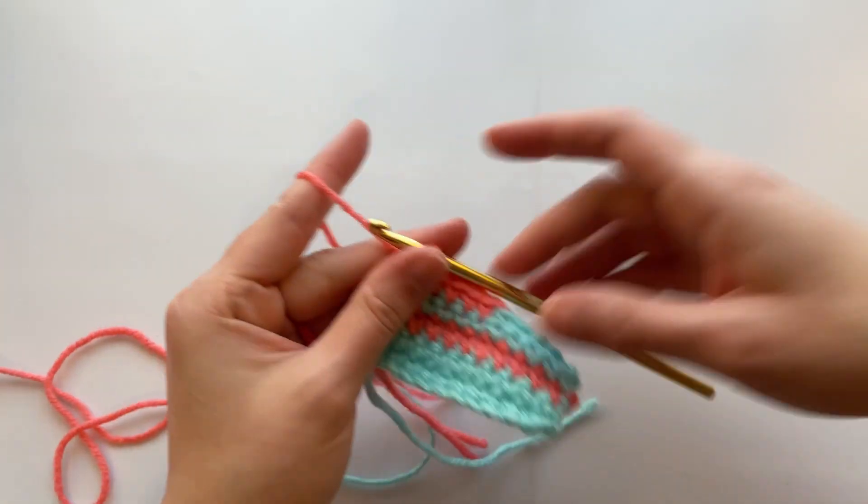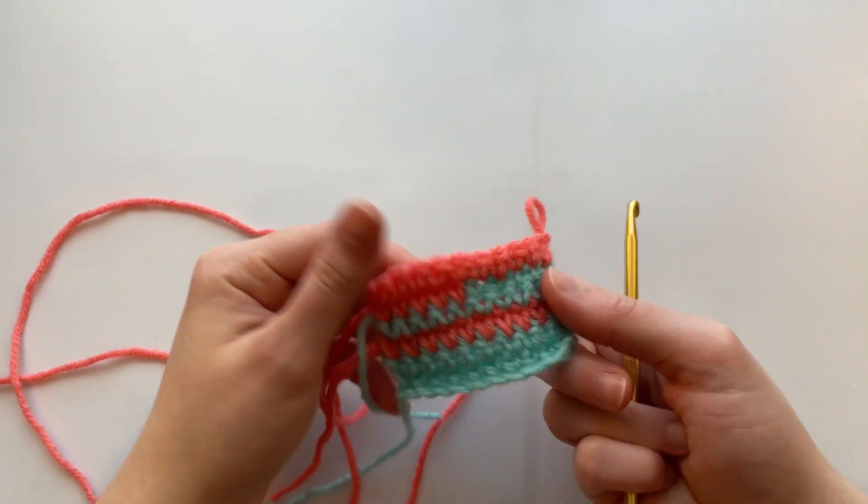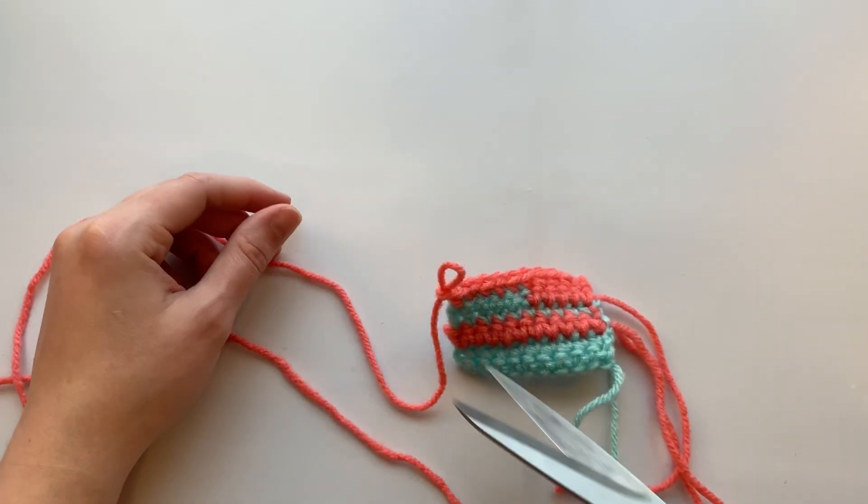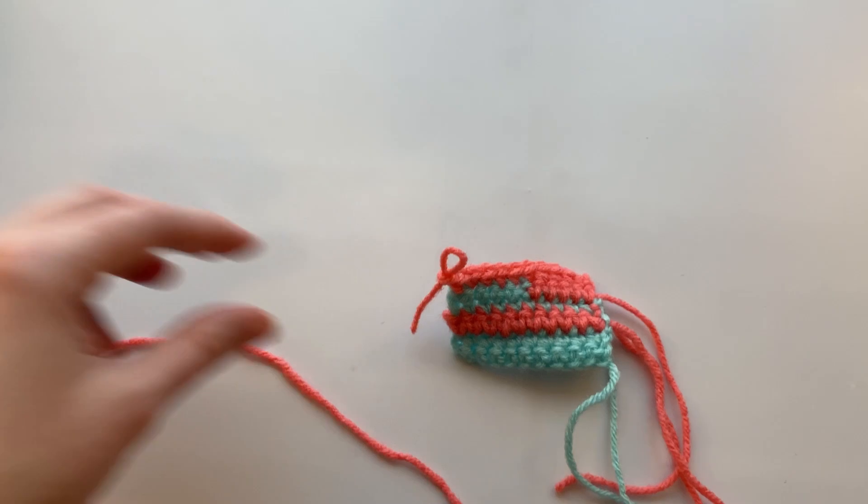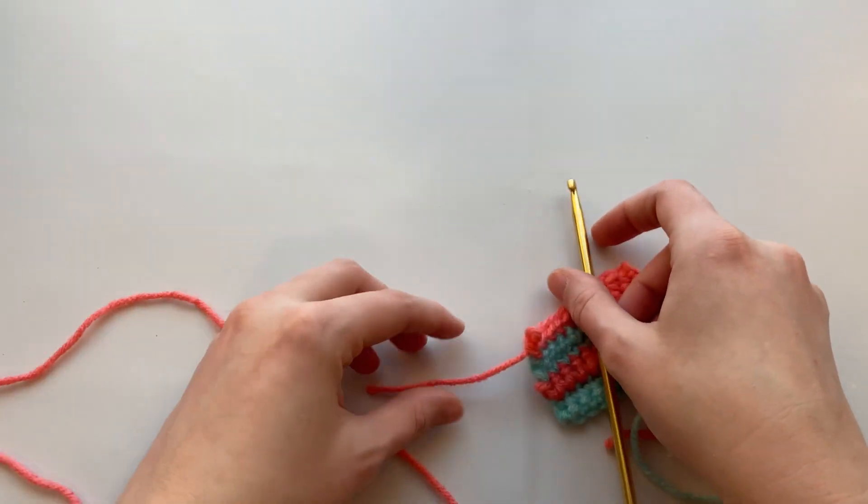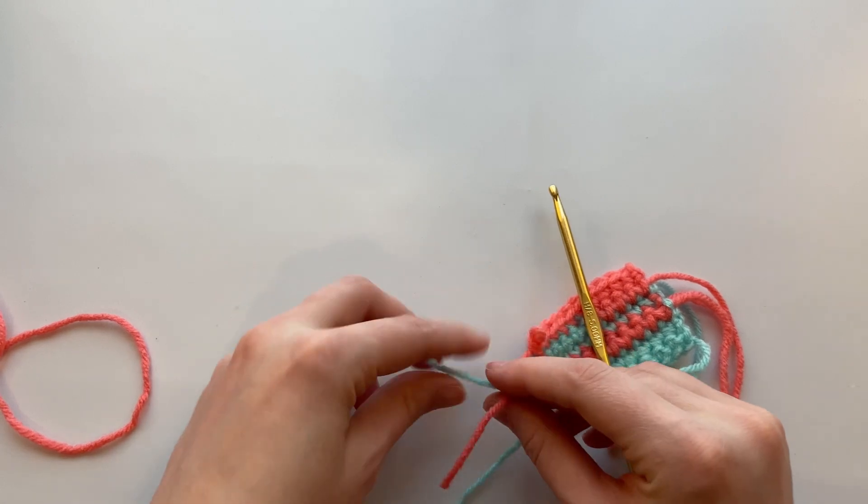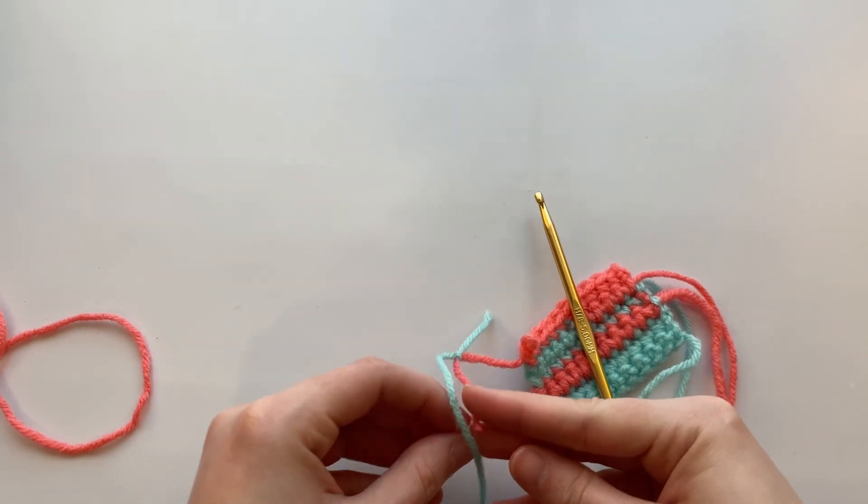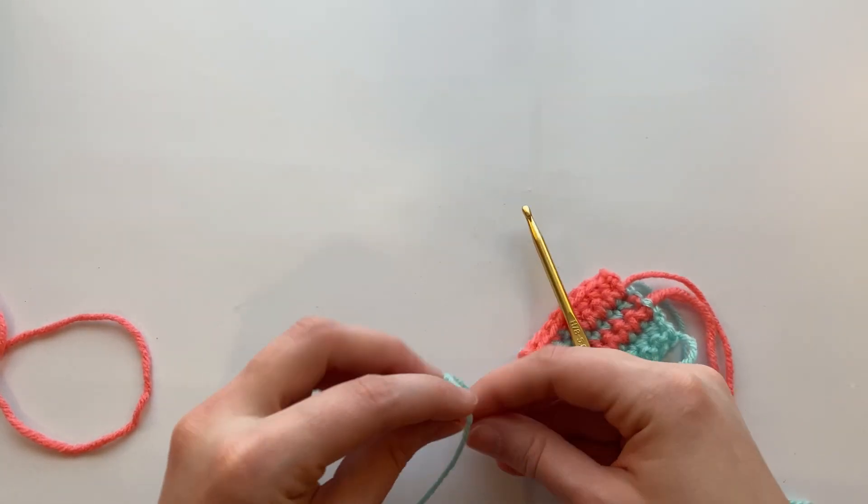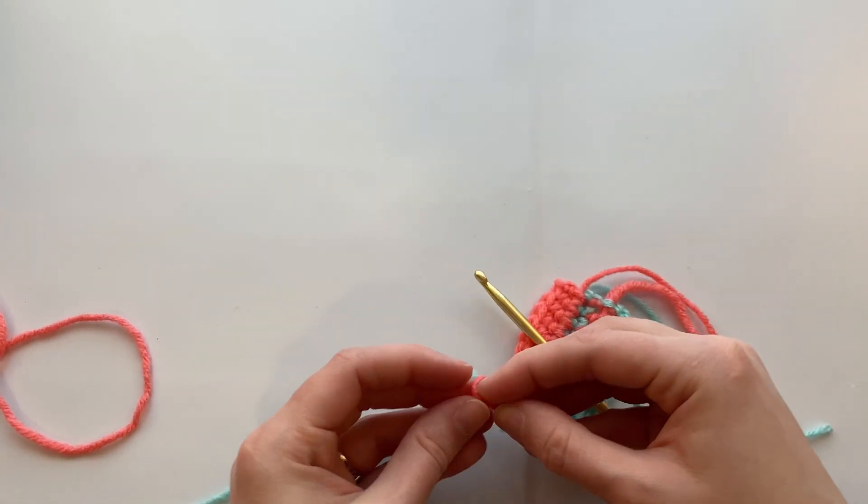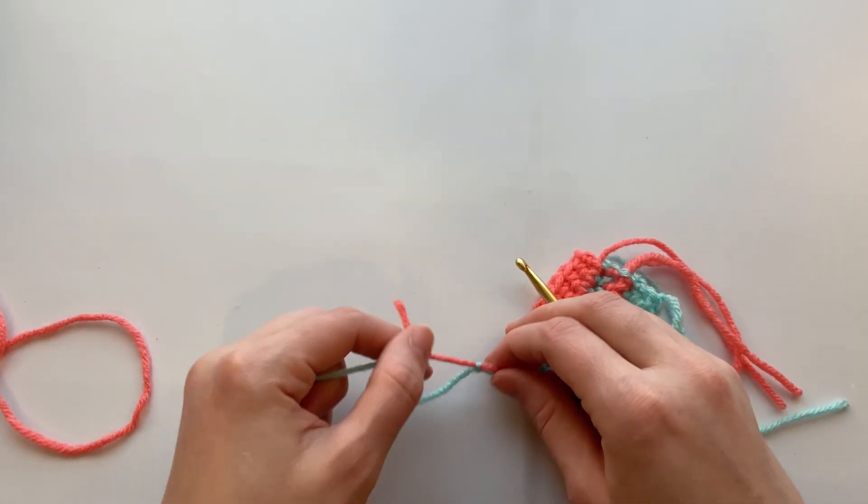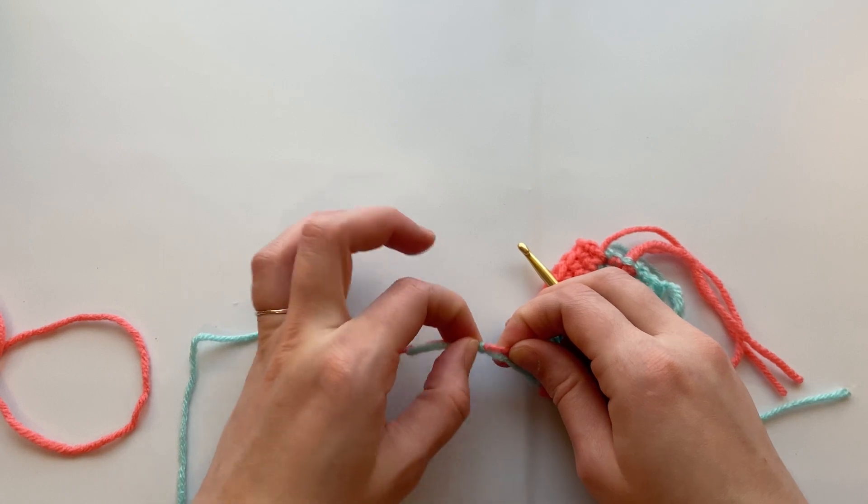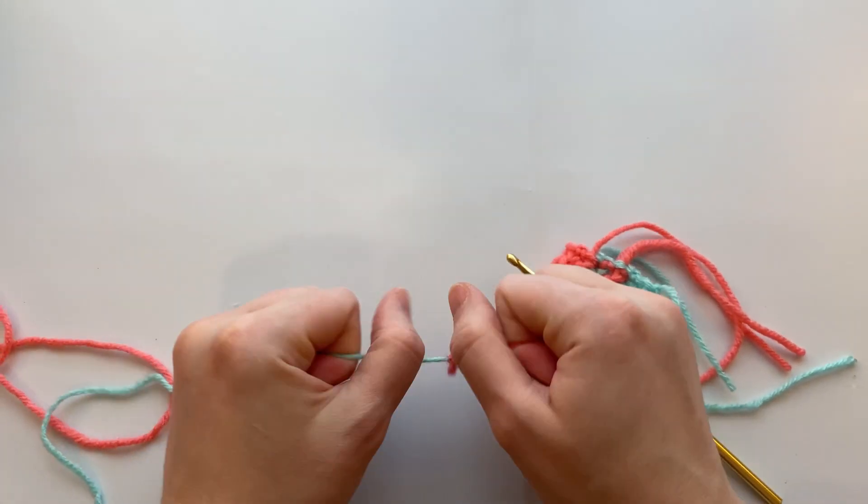All right, so you've done one row of that and you want to move on to a different color. So what I do is I go ahead and I kind of start it. I'm going to cut it, I'm gonna pull that out just a little. I'm gonna take my new color, and I do this a lot when, like right now I'm working on a scrap yarn cardigan, so I've just tied the ends like this. So you tie one end around one end, one end around the other. Pull that nice and tight.